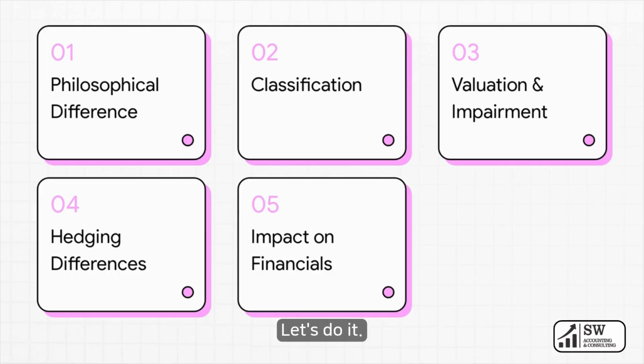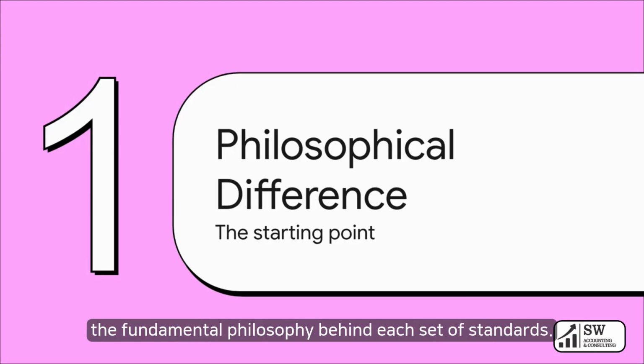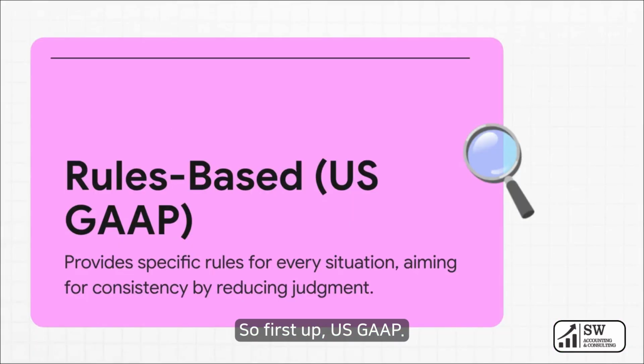Let's do it. So before we get into the nitty-gritty rules, we've got to start right here. This is the absolute core of it all, the fundamental philosophy behind each set of standards. You can think of it like the operating system, or the source code that controls everything else. So first up, US GAAP.